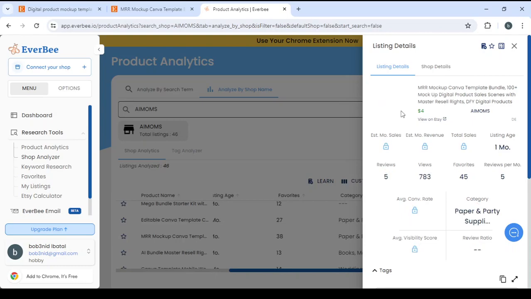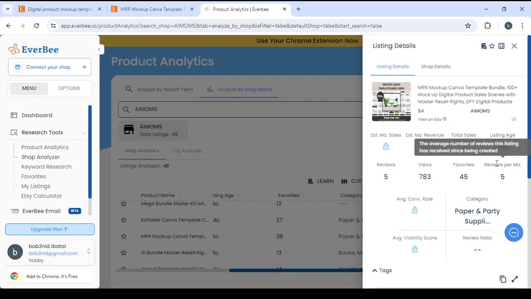It costs $4, as you can see, and these are the reviews per month, and from the reviews we will be able to guess the amount of sales they made, because half of the people that buy the product leave a review, which means this product made this owner 10 sales this month. So that means this is a winning product for us to try, or for us to work on. 10 sales a month from one only product, that's a winning product for sure.